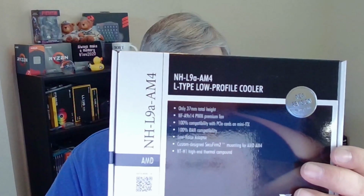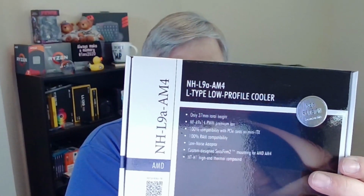I don't have to worry about taking the motherboard out every time. It's bad enough that I have to do that with a Noctua low profile cooler. I believe it's an LH9. That will be on the CPU. So that's going to provide me a little bit of height, plenty of cooling, does a great job, very quiet. And that thing can run rampant and still be very, very cool and very, very quiet.